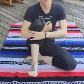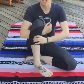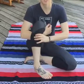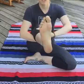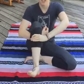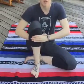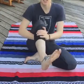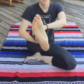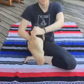So first, we'll bring the tibia, rotate the shin in. Your ankle might come along for the ride, and that's okay. We're going to extend the knee as much as you can get it, and then rotate the tibia out. Then we're going to flex the knee and bring it back down all the way. So a few of those. Rotate the tibia, extend the knee, and out and back down.